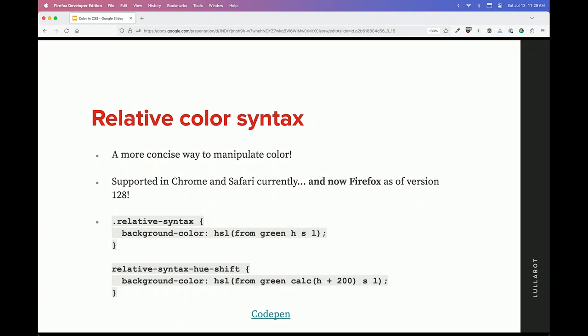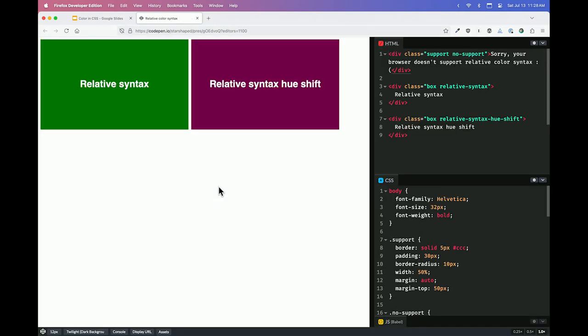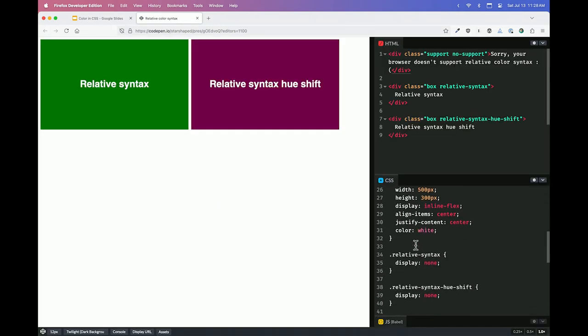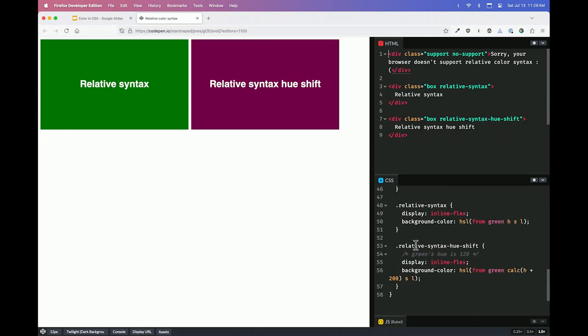But what if I want to shift the hue of this, the H in the HSL? I don't want to have to create all the different custom properties for the H, S, and L. So now with relative color syntax, you can use the calc function down there and, since hue is degree-based, add 200 degrees, and it'll shift it around the color wheel to make it a different hue. So I have an example of this as well. And now it'll actually work in Firefox because Firefox supports this. You can see my two examples here. The first one, scroll all the way down here, is this relative syntax that's green. The same example I had before saying, make this green. And down here, the hue shift one that's purple is adding 200 degrees to the color wheel. Since green's hue is 120, it goes all the way around to 320, which makes it this purple instead.